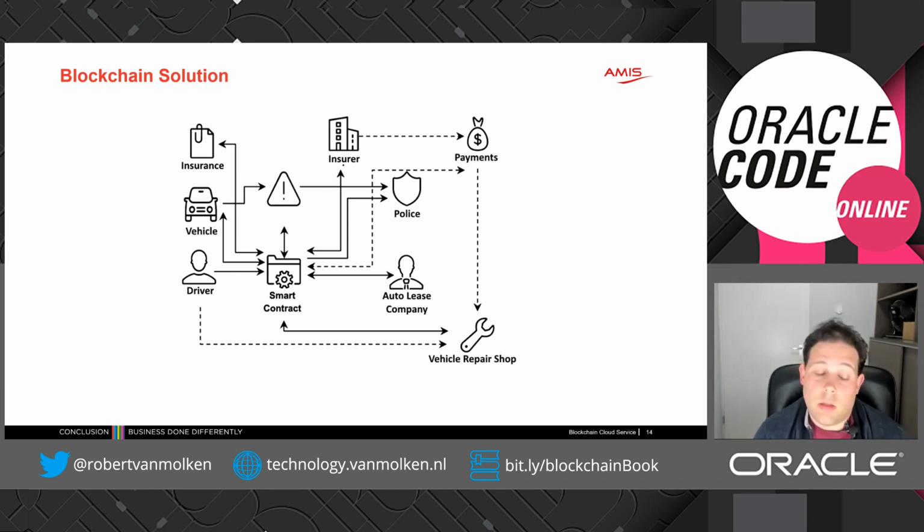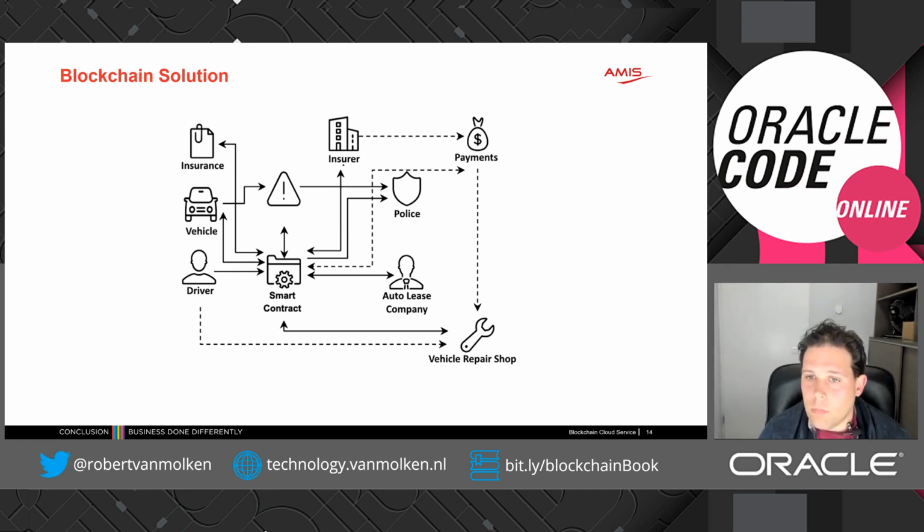And once it's done that, it can send out an event that is received by the police or the auto lease company, and the other interested participants. If somebody makes up a report, maybe the police or I call the lease company, they fill in the report, then that report is shared through all the organizations, because the creation of the report is done by the smart contract. So all the actions are done through the smart contract, and the data is stored on the ledger on the blockchain.